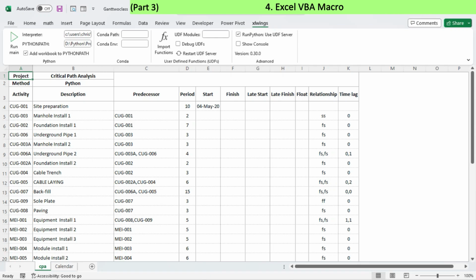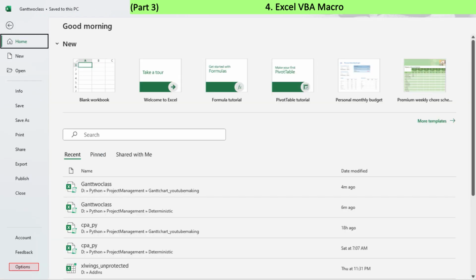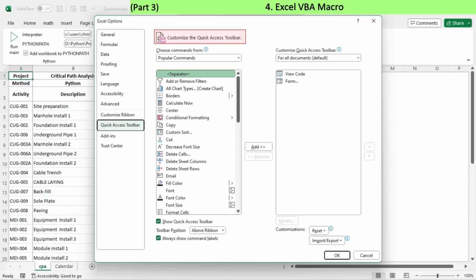There are several methods to create a user interface on Excel to activate a macro. This time, we are discussing a simple user interface adding a macro to the Quick Access toolbar. Create a control button on the Quick Access toolbar. Go to the File tab. Select Options at the left pane. Select Quick Access Toolbar at the left pane of the Excel Options panel.